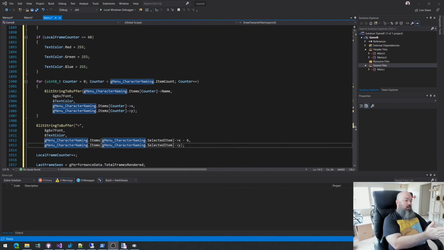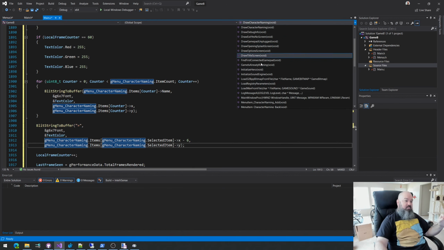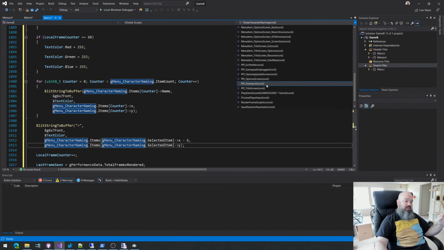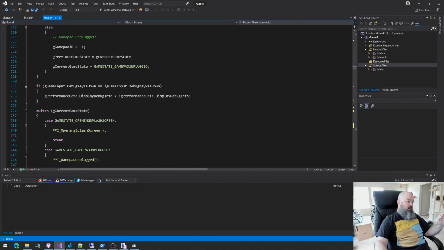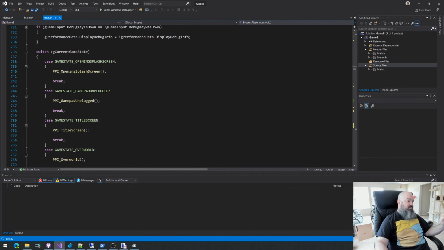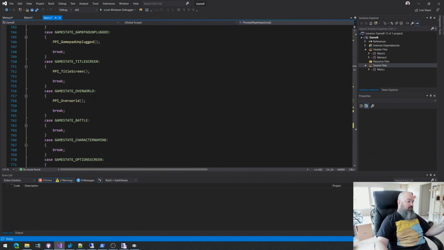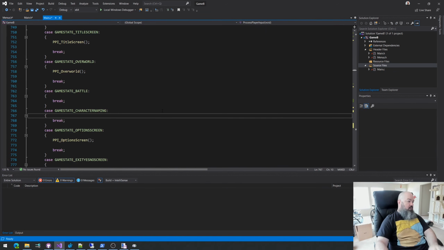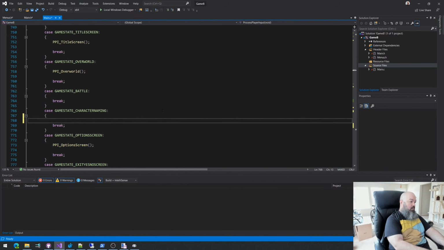Okay, so keep in mind that I have not yet implemented the process player input function for this game state. So let me go to process player input. Make sure that we have a case for this game state. Here it is right here. PPI character naming.